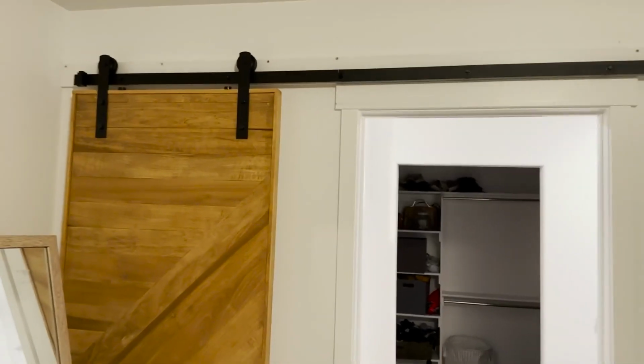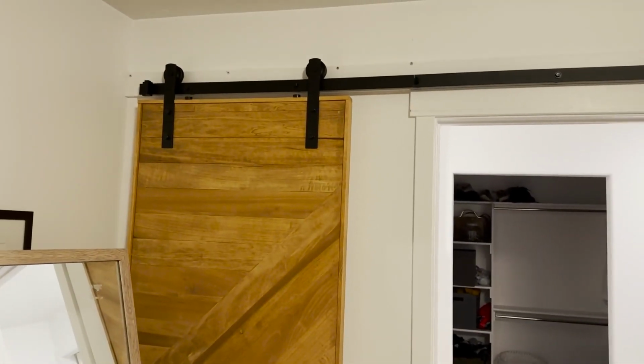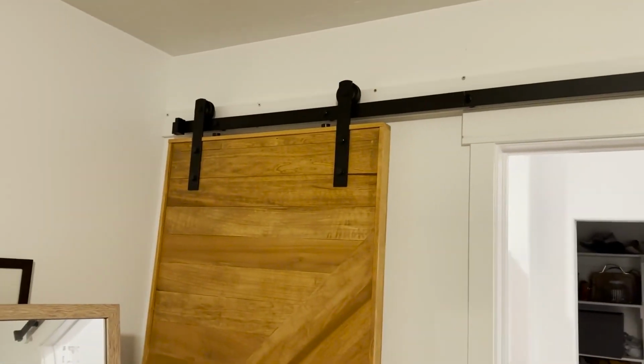Okay, today I'm going to be showing you how I installed this sliding barn door hardware. Of course, the door does not come with this kit, it's only the hardware, but I'm going to be showing you how I installed it. This is the 6.6 feet hardware kit if you are curious, just for reference.